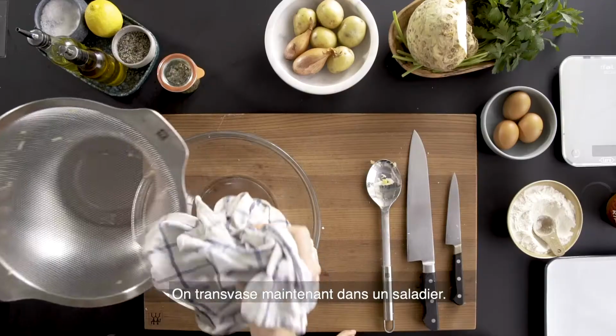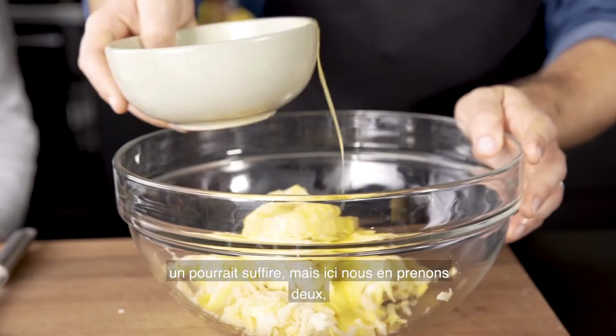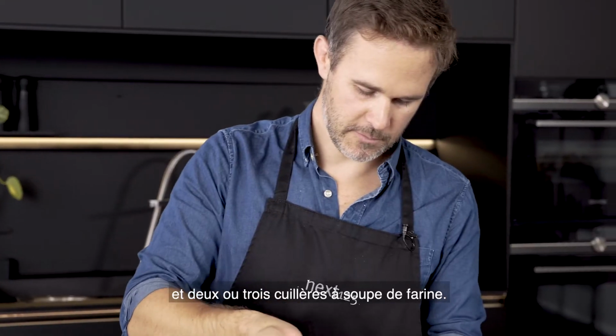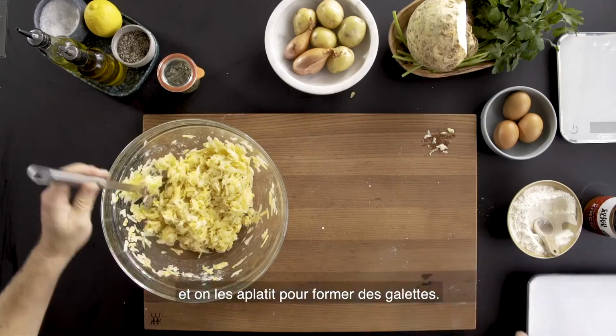Just going to decant that into the bowl. So we just need to put some binding ingredients in there now. A couple of medium-sized eggs, probably get away with one, but this will be good too. And then a couple of tablespoons of plain flour. So we're going to take tennis ball-sized handfuls and wash them down into patties like burgers.